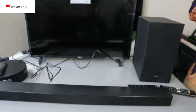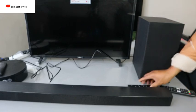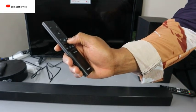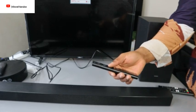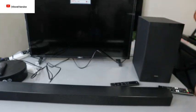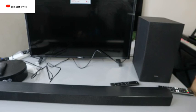It has two channel voice enhancement, sound mode, surround sound expansion, and game and standard. If you use the remote control, press the sound mode to see standard, game, and surround. Then you will hear the sound quality on each one. This soundbar deserves your attention. It's not heavy. The standby consumption is 0.5 watts.